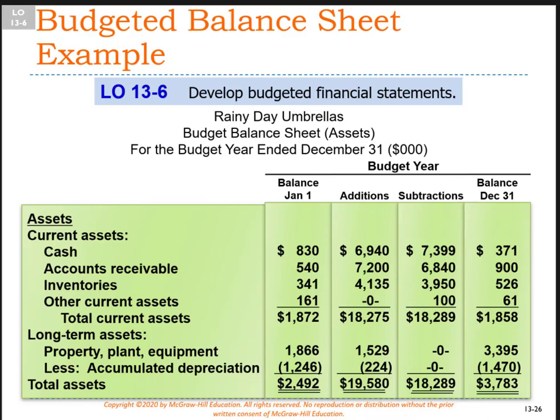So finally, you get to a point where you're ready to do a balance sheet. This is kind of one way to look at the budget year. You know what you're going to start with, and you know what the changes are from all of the other budgets to get your ending. I find it actually easier to try to figure out what your ending is going to be based on the other budgets. So I find that this is a good way to tell if you missed anything or how you would apply things. Not giving you a whole lot of new information.